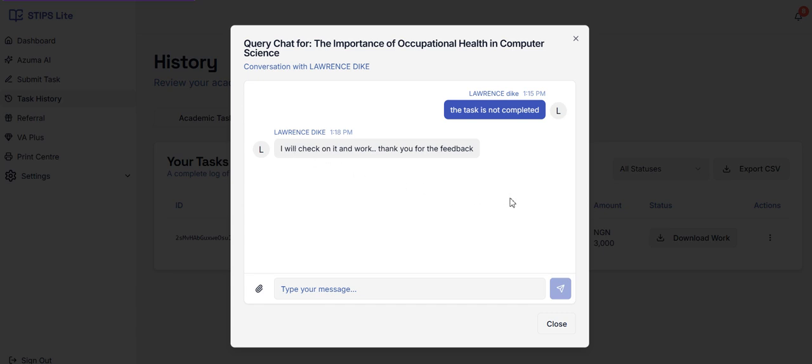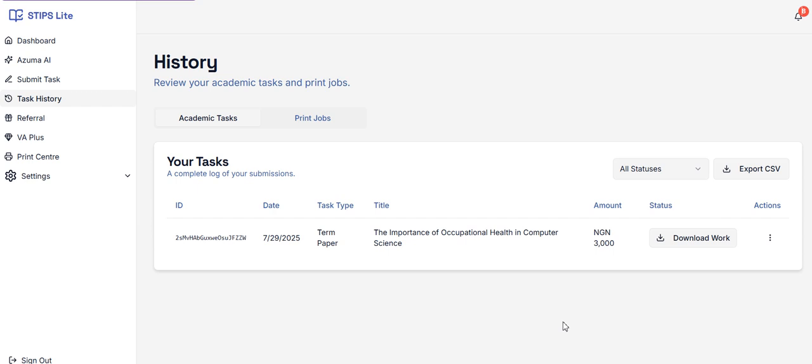They're going to check on the task. So with this, you can also query your task to the virtual assistant and get a reply instantly. So that is it for the task.